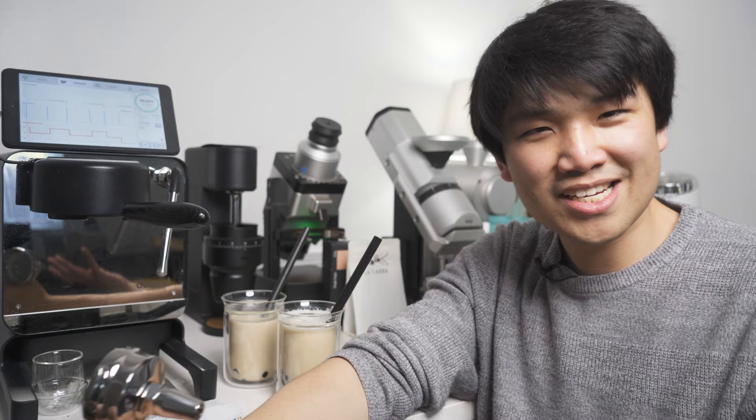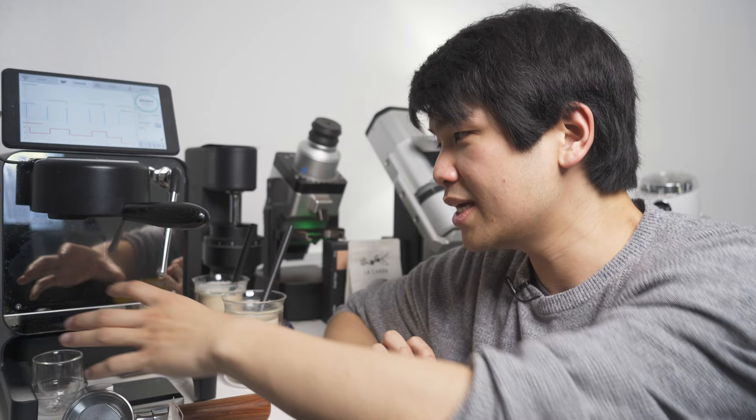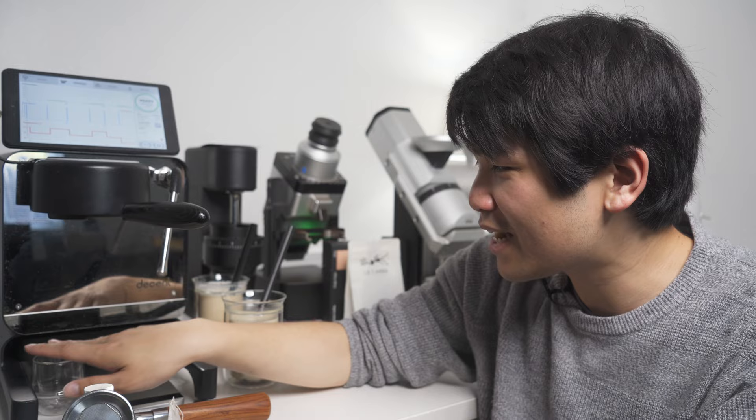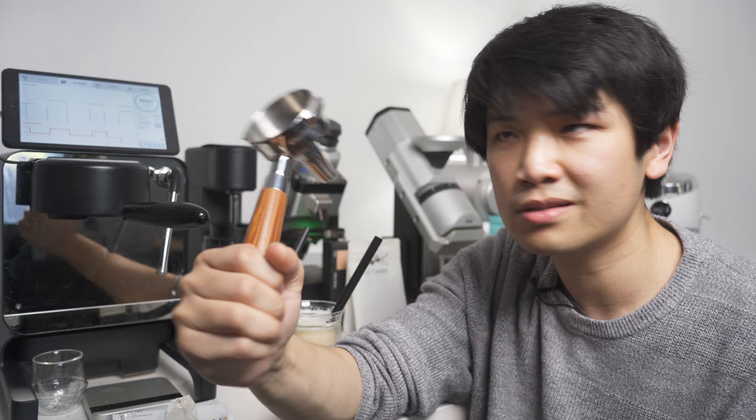Another thing to note is you do want to, depending on how tall of a cup you're using, I guess for a normal cup, you can actually fit the drip tray on here. But it's kind of like the pour-over basket. You may want to just have another cup here just to catch all of the liquid coming out of here on the decent. And then if you were curious, you can actually buy a tea portafilter from AliExpress or you can purchase it directly from Decent. I got this from AliExpress and it took three months to arrive. So maybe buy it from Decent.